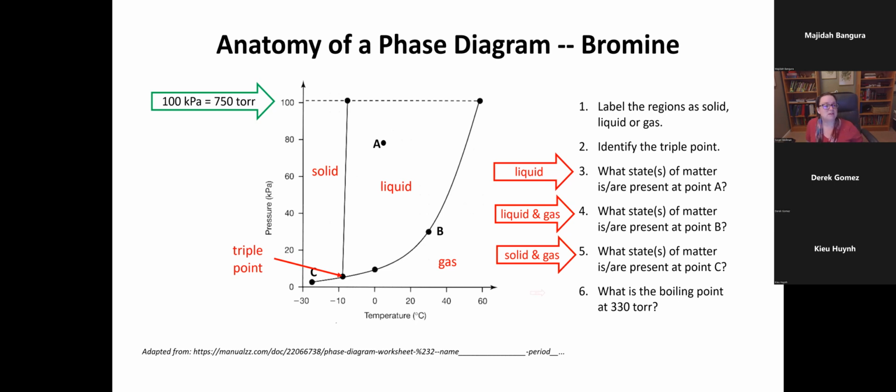So when we do that math, it's about, I don't know, something around 45-ish, right? 45 kilopascals is about 330 torr, right? So we'll just go straight across and we'll see where that liquid and gas transition happens, right? And you can see it happens somewhere around, I don't know, 38, 39 degrees, somewhere in there. So we're just reading things off the graph, right? We didn't have to know anything, right? We could just use the information on the graph and think about how it's organized. All right, questions on that?